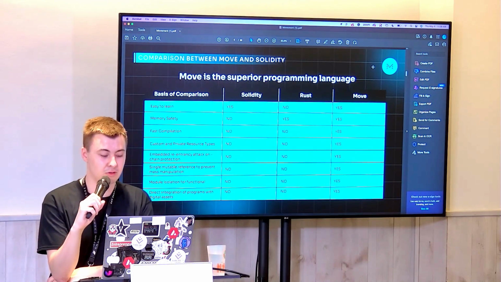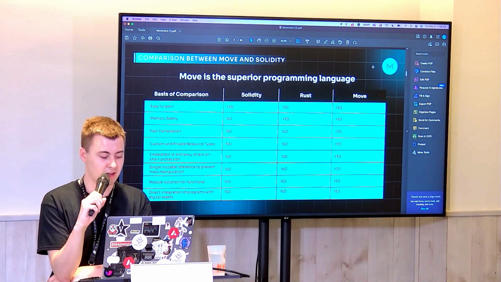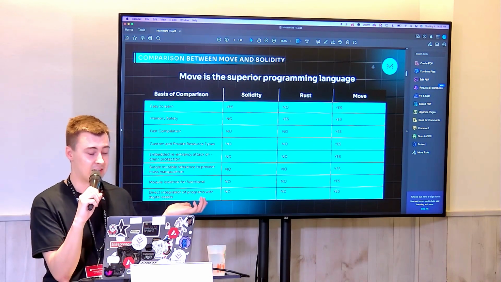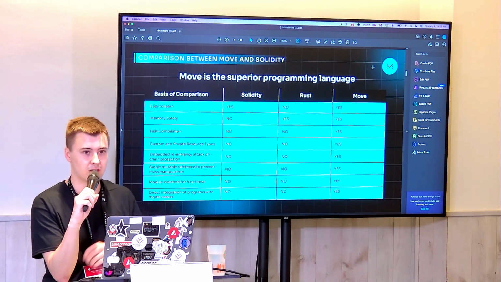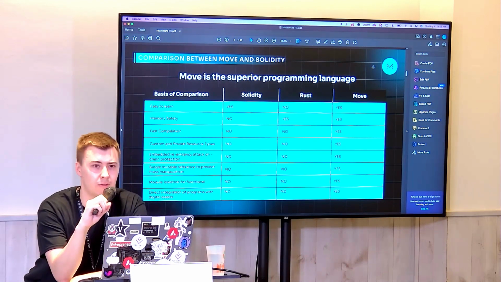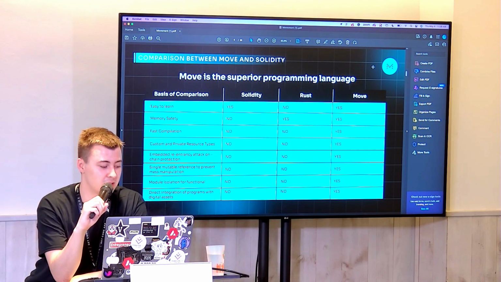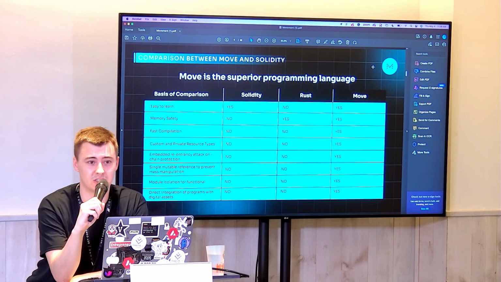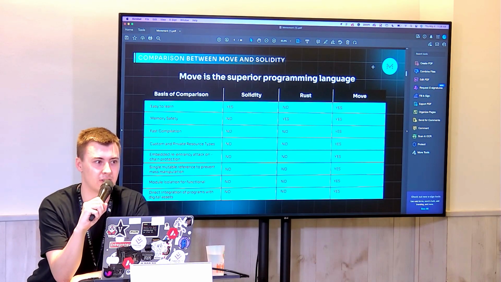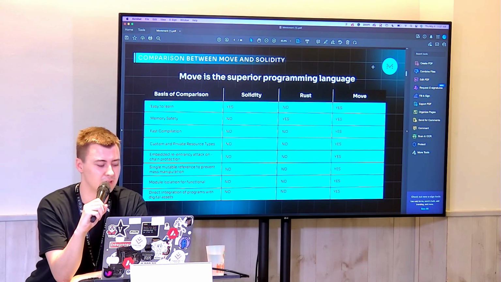So if you compare it to other languages like Rust as well, this is a technical breakdown of some of the security features with the Move language. For example, before a transaction occurs, type and memory safety is checked. A lot of vulnerabilities that we've seen, for example, like the DAO attack in 2016, a big reentrancy vulnerability within Solidity was exploited, and funds were just consistently stolen from this fault. That is just not possible with the Move language.